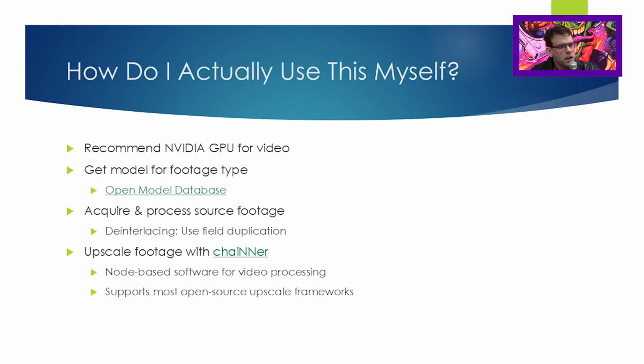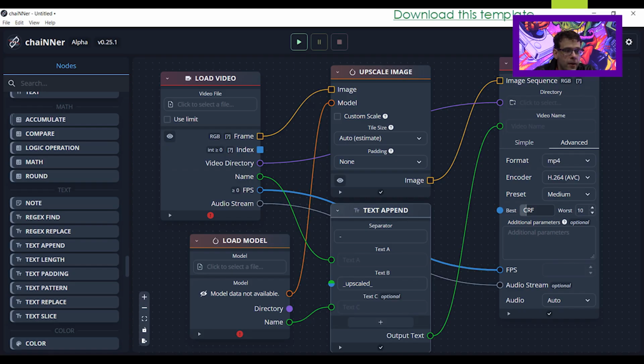And then there's this little application for Mac, Windows, and Linux called Chainner, which is a node-based piece of software, and it supports most of the major frameworks, so if you want to process some videos. I know this probably looks a little intimidating, but if you get the slides, remember I have the QR code up one more time at the end of this. This is a very basic one where it loads a video and loads a model, then upscales the image. It treats every frame as a separate image effectively, so it goes frame by frame. The text append is just to make sure it's a different file name, and then it saves the video out and copies the audio over.